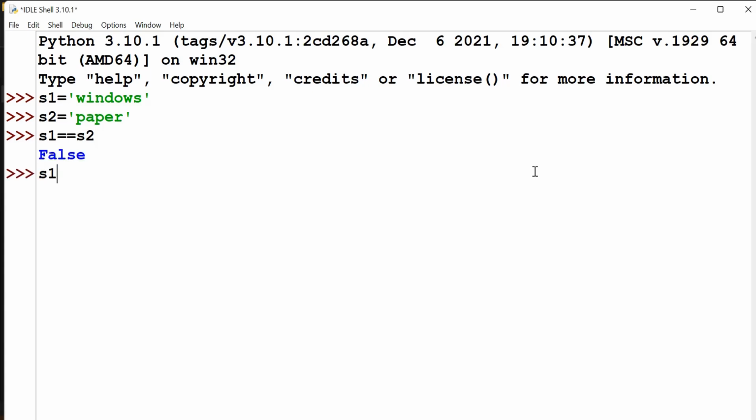Now if I give S1 is greater than S2, see here, S2 starts with P, so its ASCII value is lesser than W's. So this will be true. Now let me give win is greater than S1. See here, win is the starting part of S1, that is Windows, right? But Windows has more than this win. So win cannot be greater than S1. So this will be false.